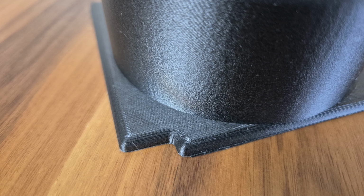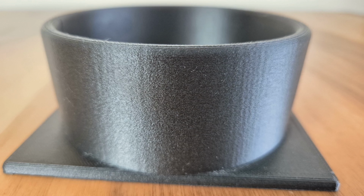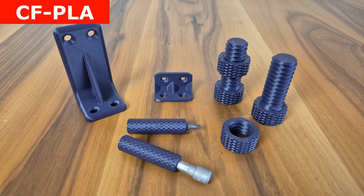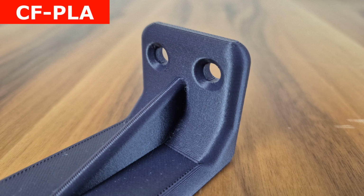As for the printing quality, a single line appeared on one layer in one of the models. Other than that, not the slightest. Both prints turned out quite successful. You can also see the prints I made using carbon fiber PLA right now. I printed various bolt and nut models, furniture joints, and tool components.